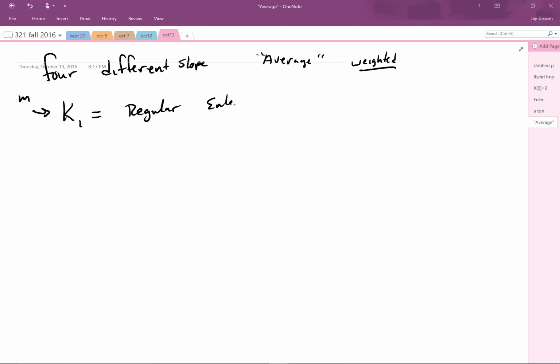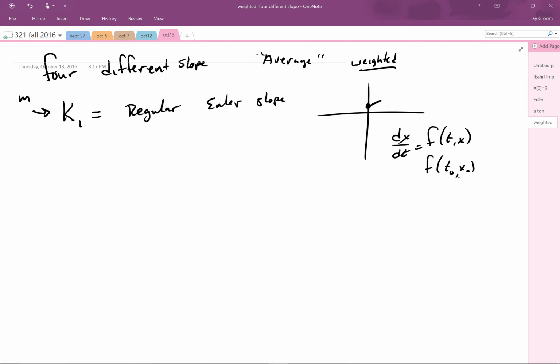Euler slope. Okay? It is that idea of when you are here and you took this first initial slope, it's based on x naught, y naught. Okay? And so the way the book writes it is they say, all right, well, so your dx dt is some function of t and x, right? So this is just f of t naught x naught. That's the exact same one that we've been using for our regular Euler slope. I will write it like this right here. It's just t naught x naught.